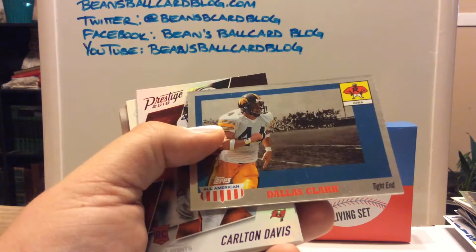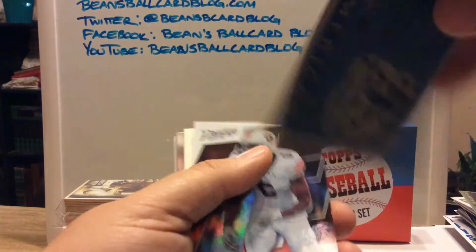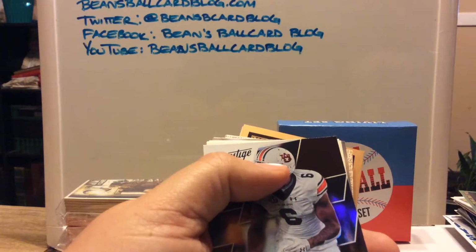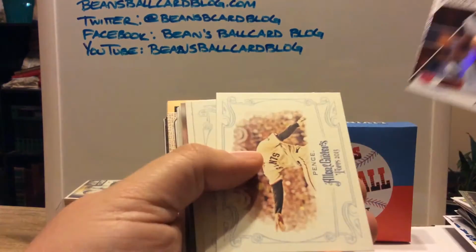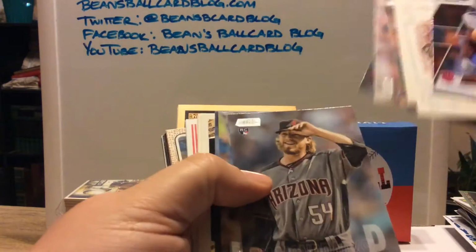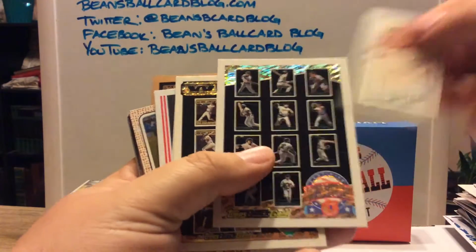I love the original '55 All-American set and love the, I think these were 2001? No, 2003 cards. 2003. I love those and picked up some of those back in the day, so decided to pick that up. Another Auburn card for my cousin. Pence, Thomas, Clark. It's like I picked up some Stadium Club. I think they were all rookies, so that's why I picked them up. I might need them for my set. Another mini.